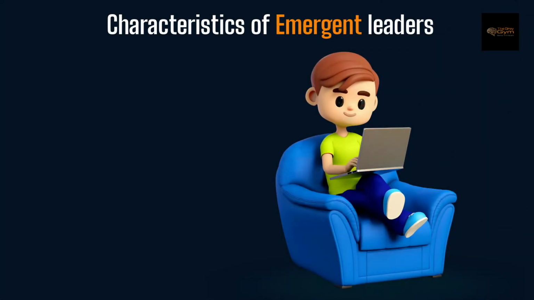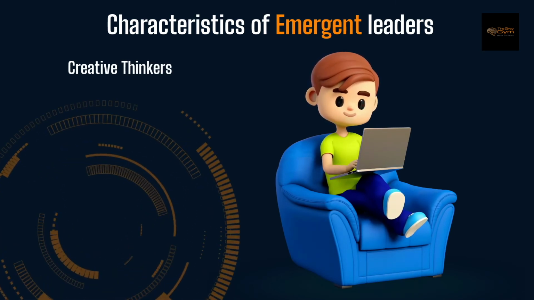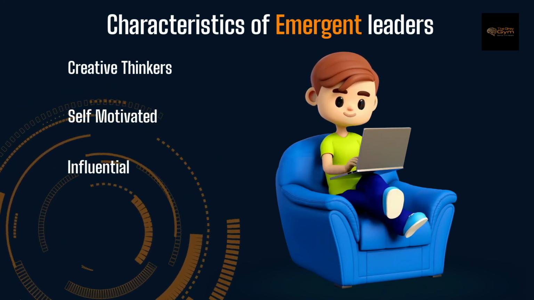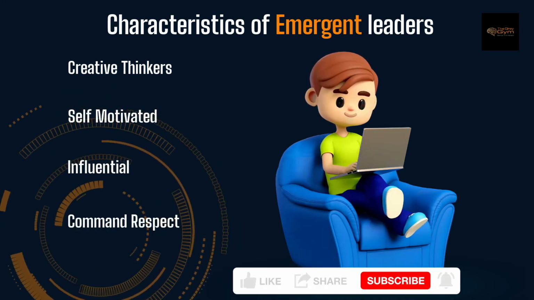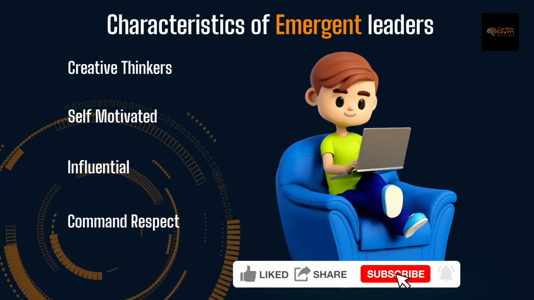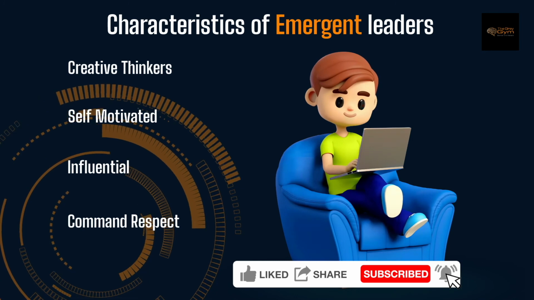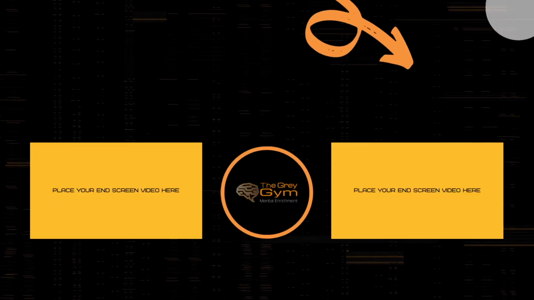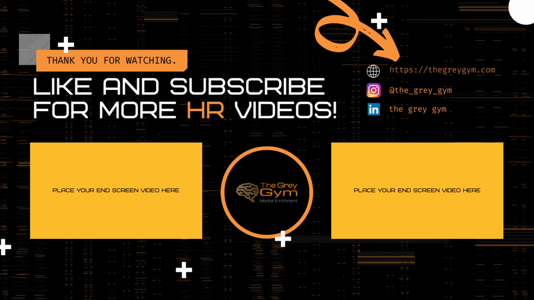Emergent leaders are usually creative thinkers and demonstrate the ability to think outside the box. They are self-motivated and influential personalities and command respect within the team and organization. They are good at managing themselves and are able to easily adapt to the changes or needs of a situation. They are also very team-oriented. And with that, we conclude this video on Leadership Theories Part 2.